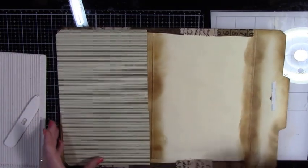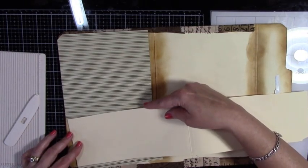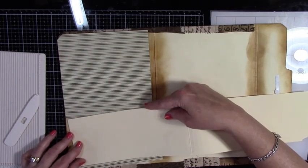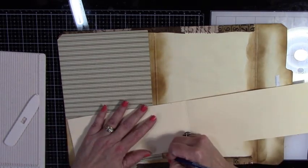Okay, so now that I have this sheet, I'm going to lay this right at the edge and make a mark.